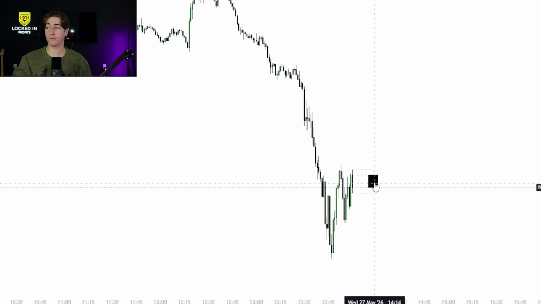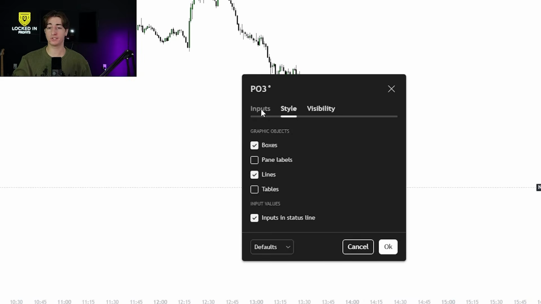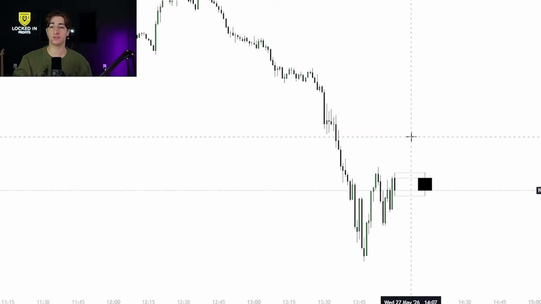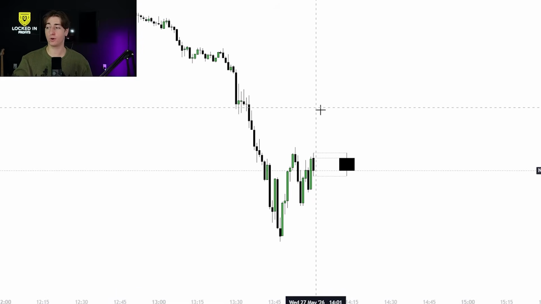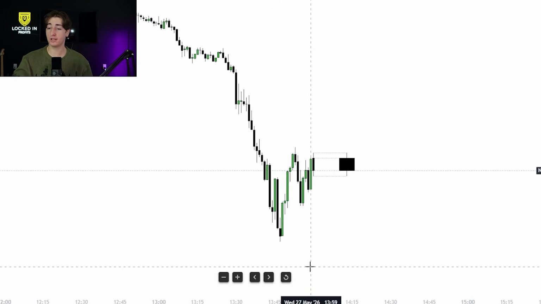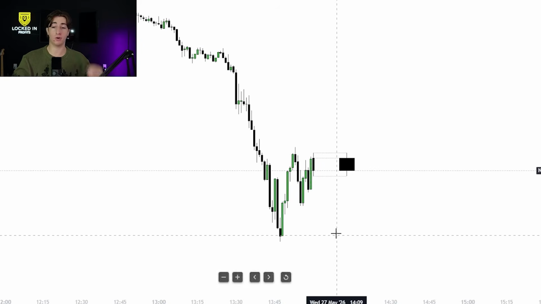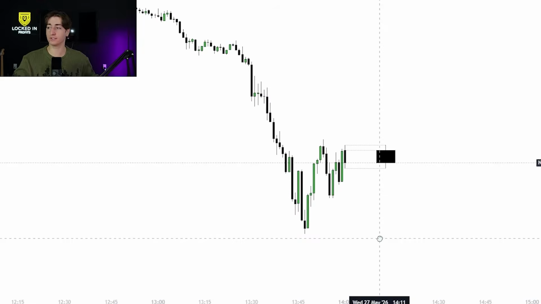So you're going to see that 4-hour candle right beside you. Go to settings, go to inputs, make sure it's on the 4-hour time frame. And then you can switch to your lower time frame, which is the 1 minute, where you can start executing. Also, I'd like to say at the bottom of the screen, my time zone is UTC on TradingView. So if you'd like to go to this trade, backtest, follow along, you can go ahead and look at that timestamp there. I've gotten some requests to do that.